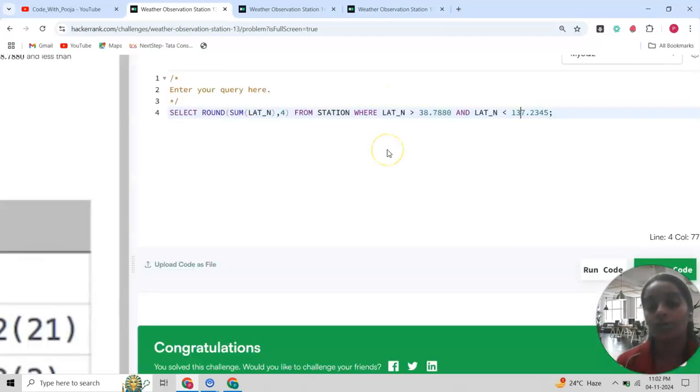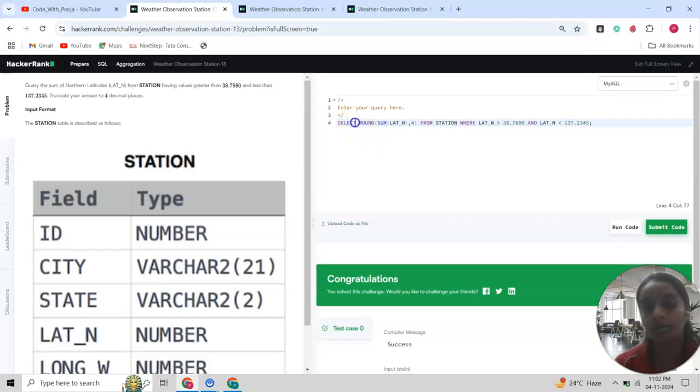Day by day we will increase our level. This is a simple query now, but in the last video we were also dealing with a triangle, finding what type the triangle is. At that time we were dealing with the if-else statement, which in SQL is CASE WHEN and THEN. So as our level increases day by day, we have to go forward and develop our expertise. This is the simple thing, and I think we have to understand it. Now let's continue with the next question.